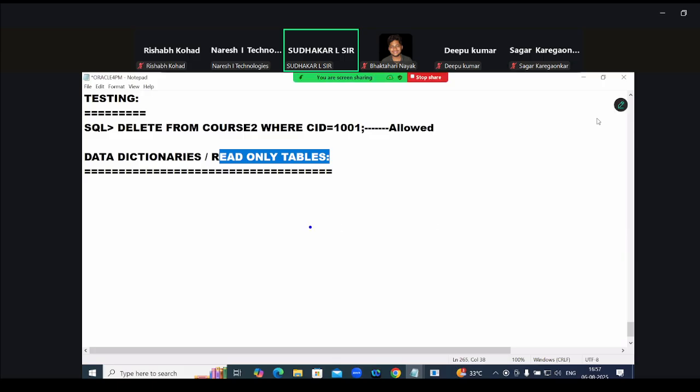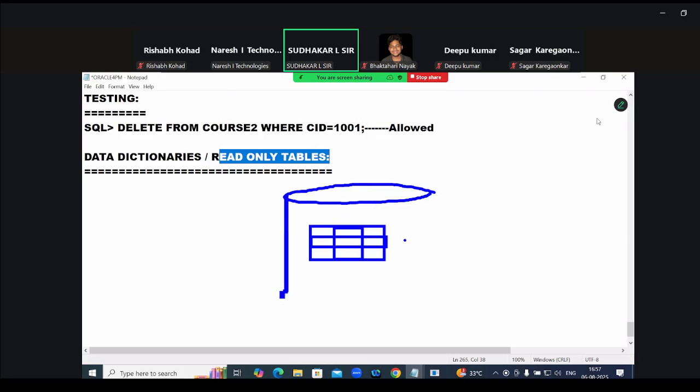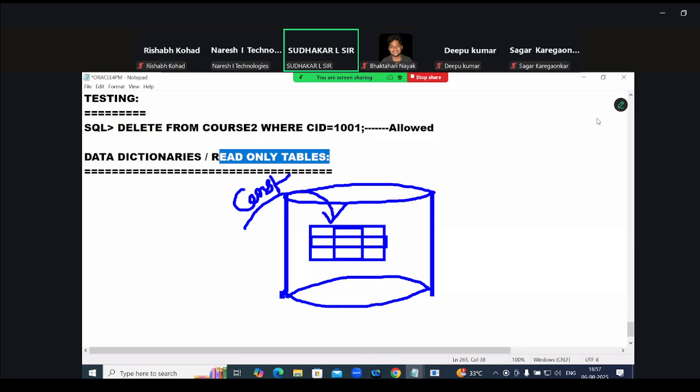For example, suppose you created one table in your database, and on this table you applied constraints. These constraint details, which constraint on which column, everything is described. All the constraint details you applied on the table are stored in one data dictionary table, because there is not only one data dictionary, there are many.